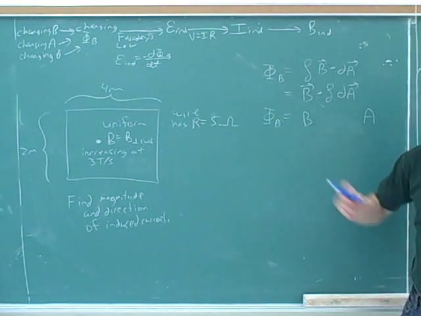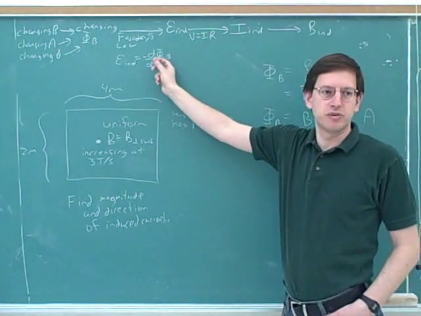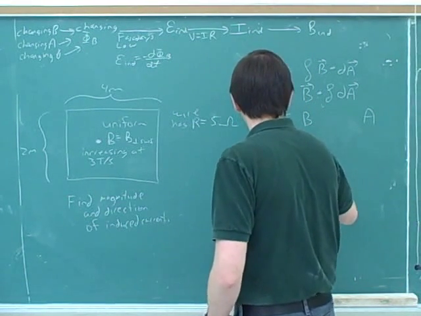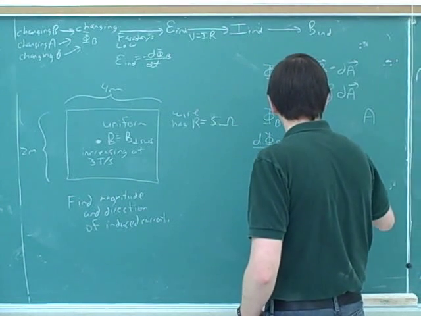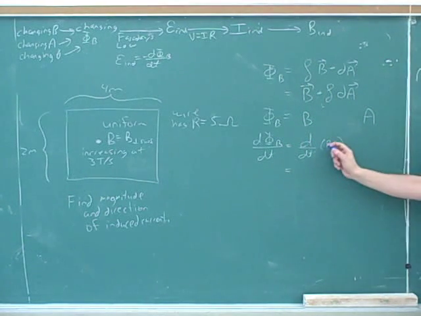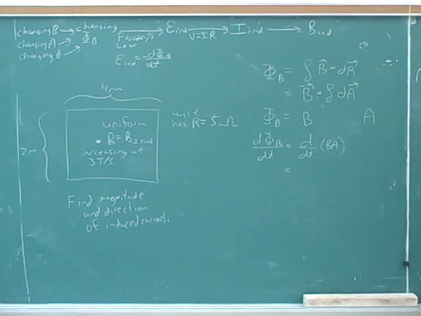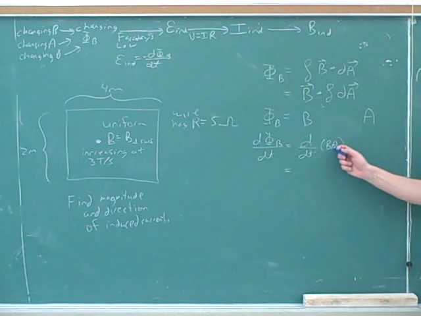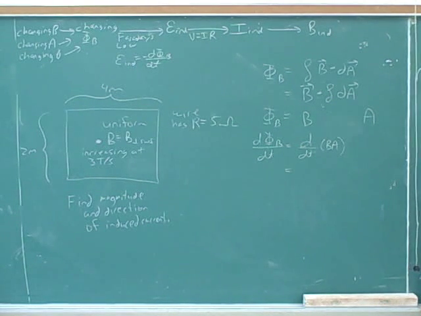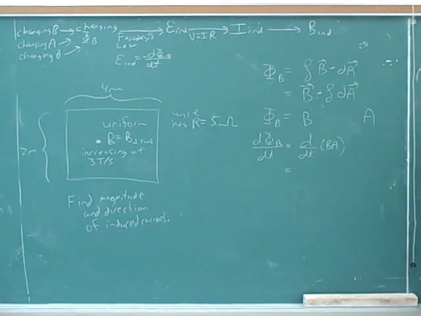All right. So here's our expression. So we've done the first step and we've gotten an expression for the flux. Now the next thing we have to do is try to take the derivative of the flux. Well, how can we simplify this derivative? Which of these do we know is going to be a constant? A. Yeah. Well, if this is a constant, how does this expression simplify? What would be a simple simplification that we can make? If we know that this is a constant, what's a way that we can just rewrite this expression that's a little bit simpler? We could pull the A out. Yeah. That's right. You can take constants out of derivatives.